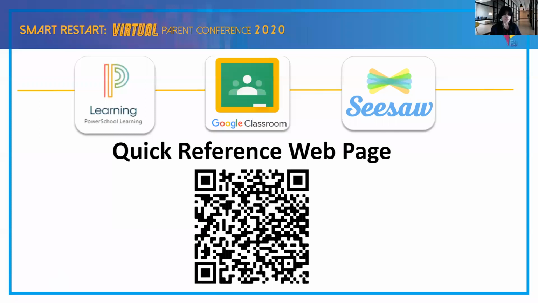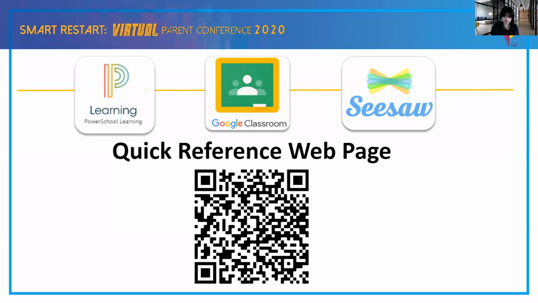Okay, now finally, I thought it would be a good idea to put all of this together in one web page that will allow you to take your time and see a little bit about PowerSchool Learning, Google Classroom, and Seesaw.